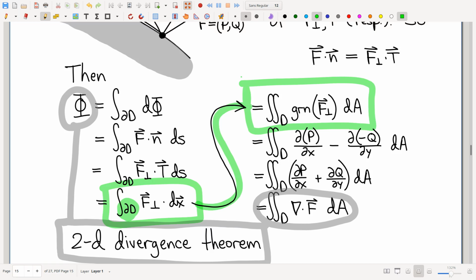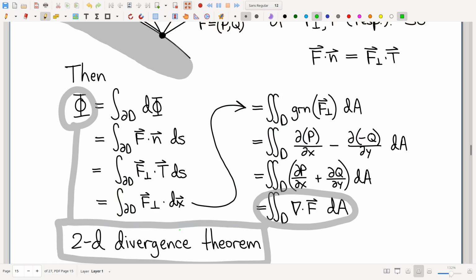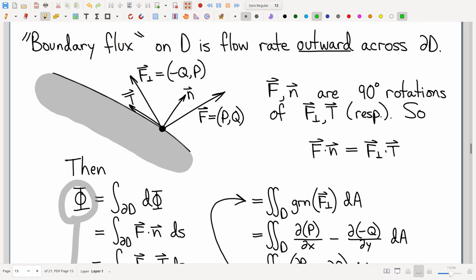If you have a boundary circulation, you can rewrite that as a double integral over the interior of Green's operator. Now this step right here is doing all the heavy lifting. This is the big move in this calculation. Now a couple of details that we have to work out in order to proceed here. How are we going to compute Green's operator here?